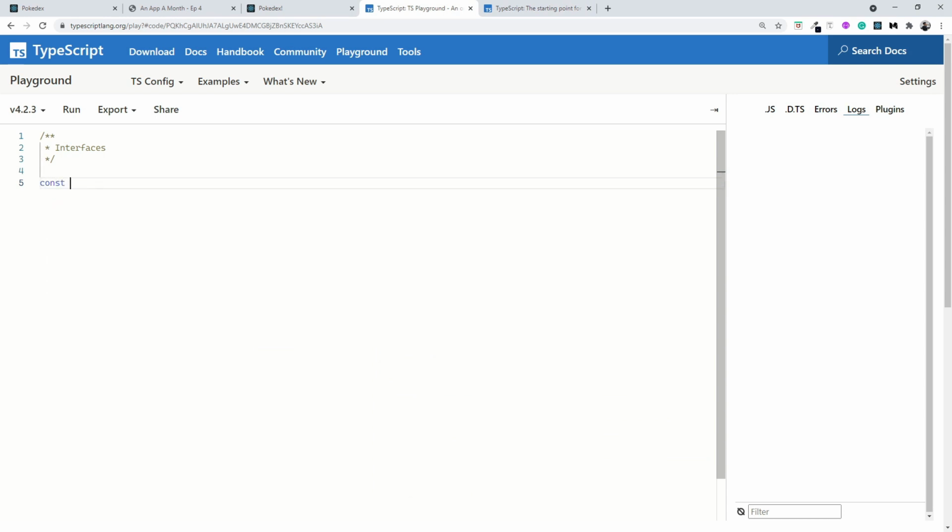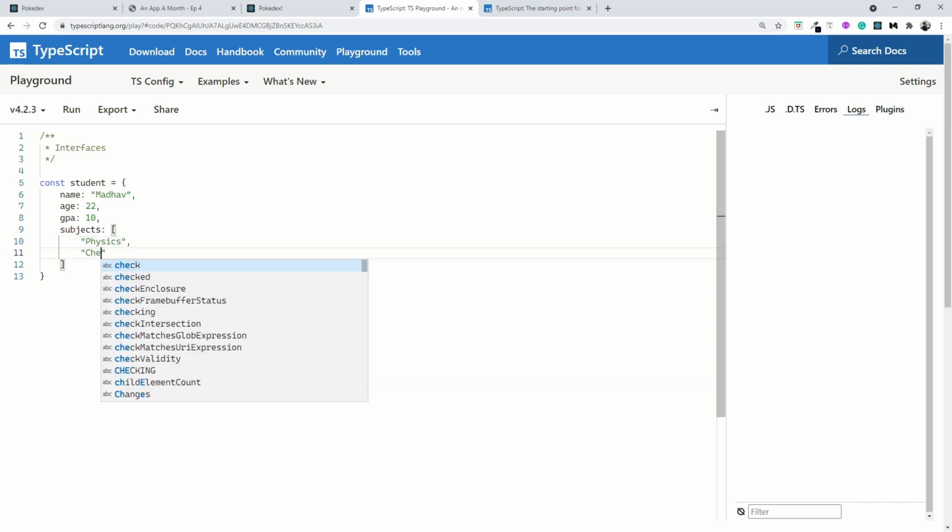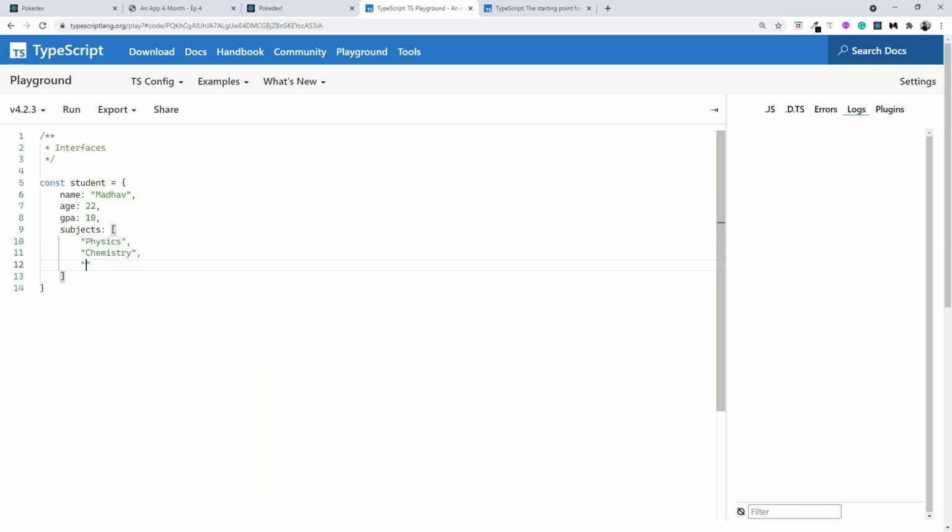Let's say I have a student, and the value of the student object is, let's say, name is Madhav, age is 22, GPA is 10, perfect 10, wow, nice. I have subjects, which are physics, chemistry, and mathematics.